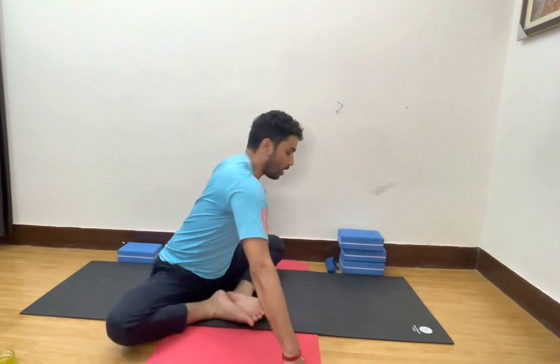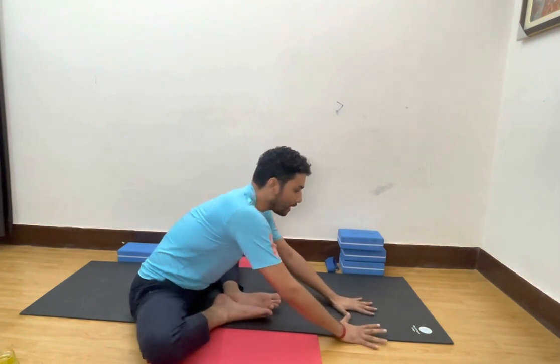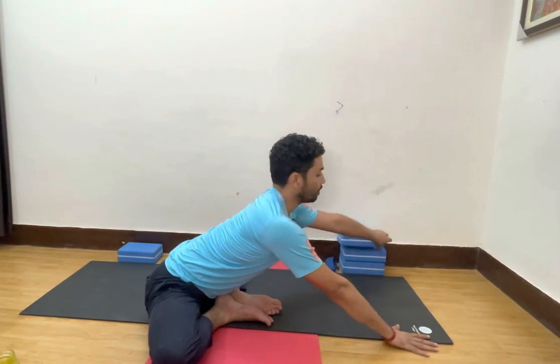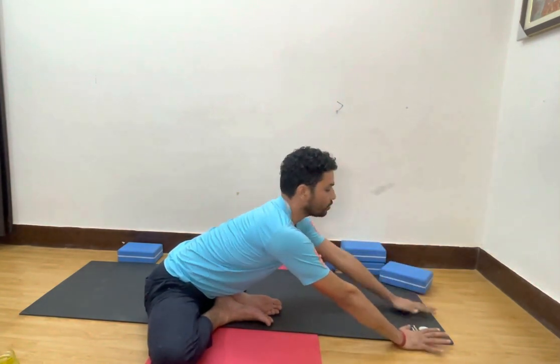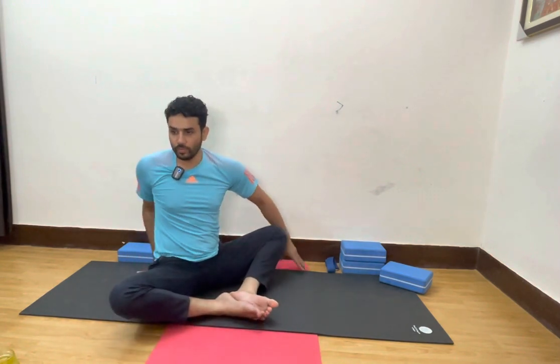Same thing, you have to focus more on lengthening your spine. Lengthen the spine. Do not try to hunch. Try to maximally lengthen it. Even if you are just here, that's it. Block under the forehead, or you can stay and drop the elbows. 1, 2, 3, 4, 5, and then 6.